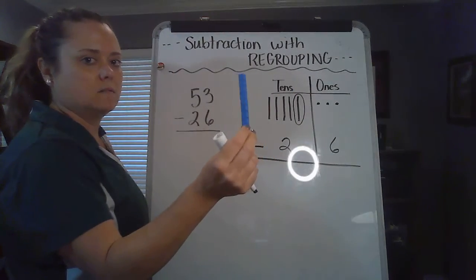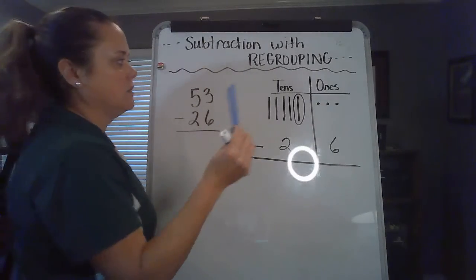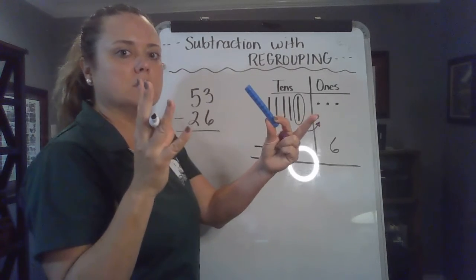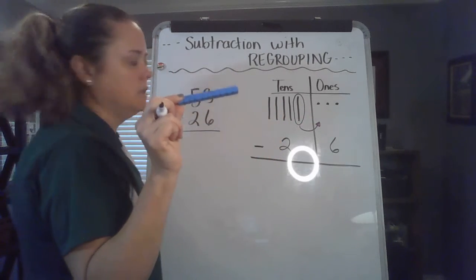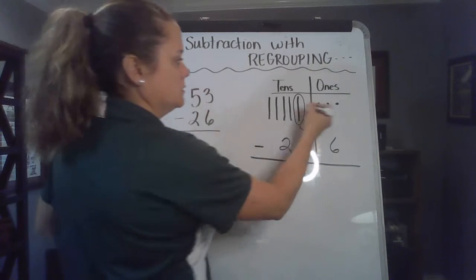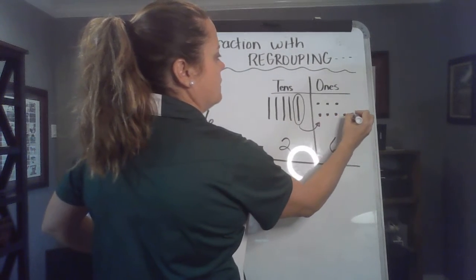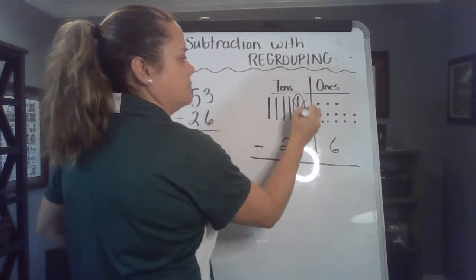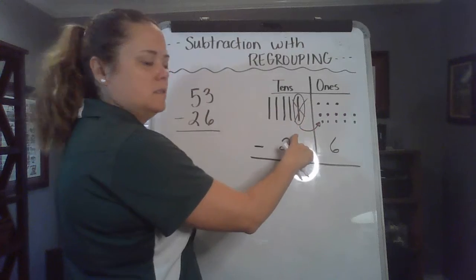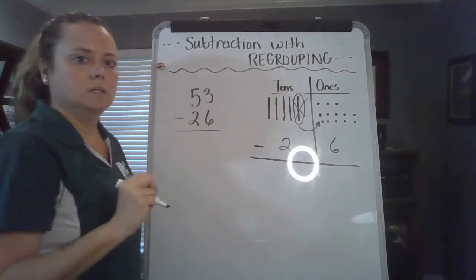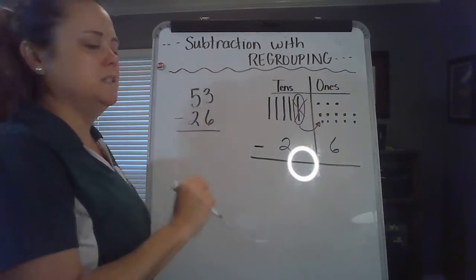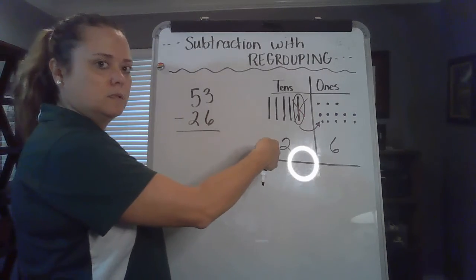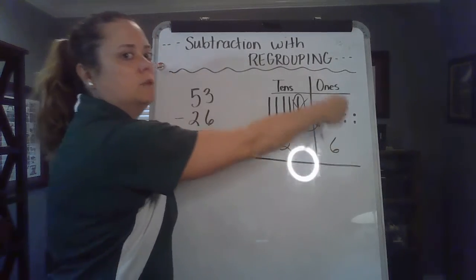He's gonna give you a whole set of ten. Remember, your tens place is ten ones all stuck together. When we cross the line, we disperse into ten little ones. So what this looks like on a board is 1, 2, 3, 4, 5, 6, 7, 8, 9, 10. And this goes away, we're just exchanging it for ones. I've also modeled this with actual physical fake dollar bills: ten dollar bills, one dollar bills. If you don't have enough ones, you have to go to the bank and exchange your ten for ten ones.